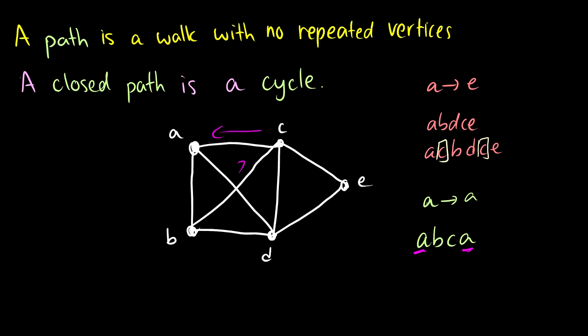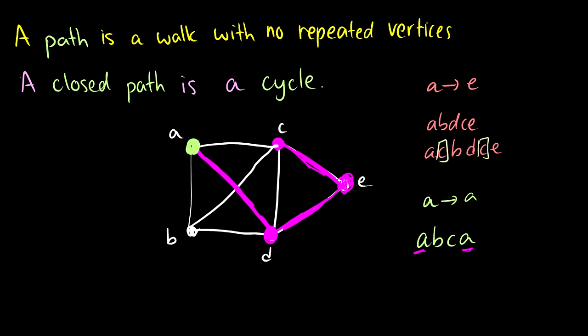So when we want to find our paths or our cycles, we take a look at the vertex, and once we get to another vertex, for instance, let's say we go to D, we circle that. Now I'm only allowed to go to B, C, or E. So which way am I going? Well, I can go to E. Cool. Now I can only go to C, so we go there. Now we take a look at our colored-in vertices and ask what's available. I could go to A and end the cycle, but I definitely cannot go to D because I've already used it. We'll do this in green because we started here. I can't go to E because we've already used E.